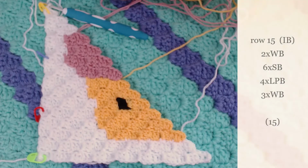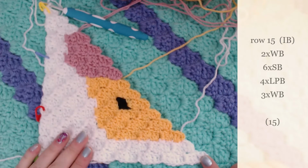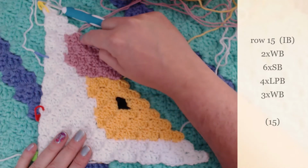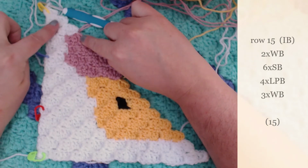Right, so here we are for row 15. Now for row 15 we are working up the work, and you will be placing in 2 white, 6 saffron, 4 pale pink and 3 white.